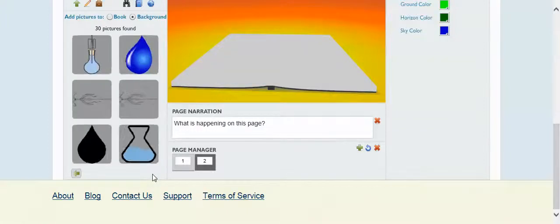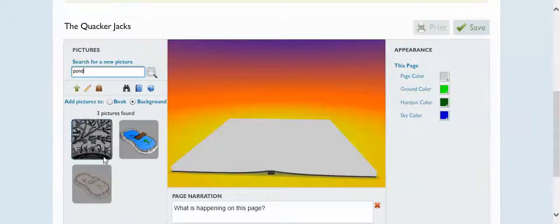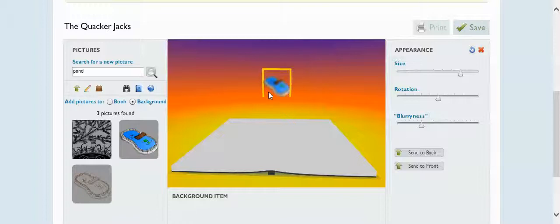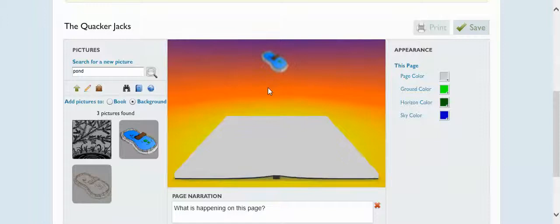So they give you all these choices, and you just click through them till you find something that you like. So maybe instead of water, I'll go back to the pond again. All right, we'll use this one. That can go in the back. I can drag it and put it wherever I want it to go. You can get very creative with this.